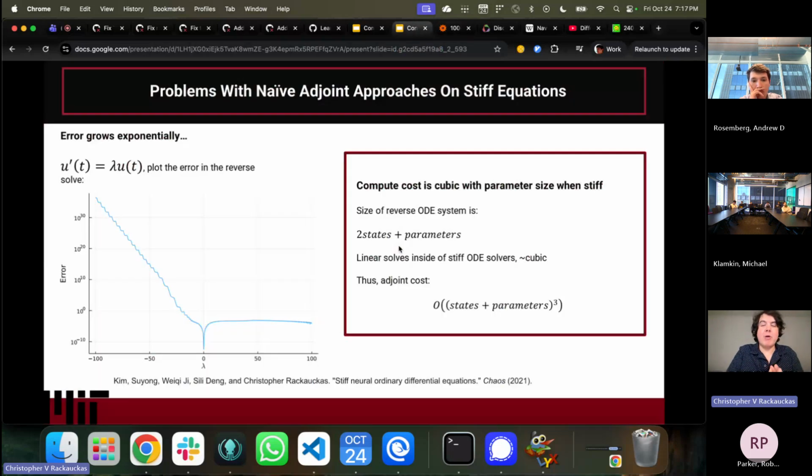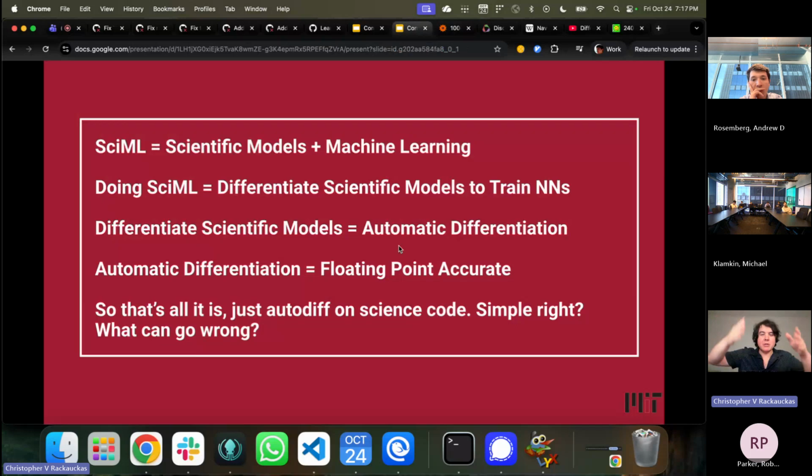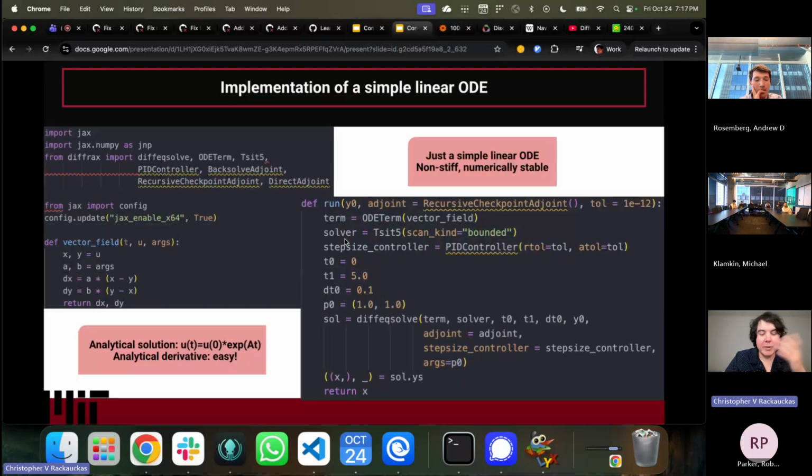Now you might go, okay, why do I need to care about all this? Programming languages have something called automatic differentiation built in, right? So why don't I just call automatic differentiation of the solver? Turns out that this is actually a very interesting question as well, right? And to show what goes wrong, I'm going to use JAX, because we've actually fixed it within the Julia space. And I'm going to describe a little bit here.